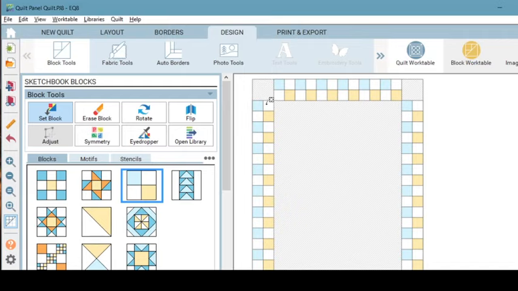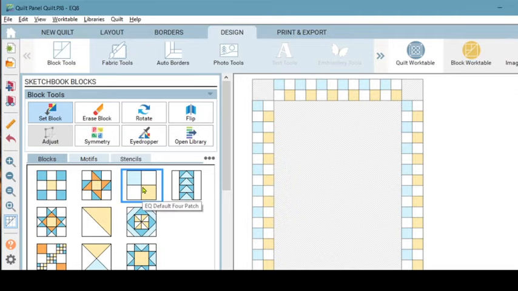But for now, we're going to leave it as it is. And what I want to do is create a sort of ribbony kind of design. You'll see what I mean in a minute. So it has a little more continuity to it.